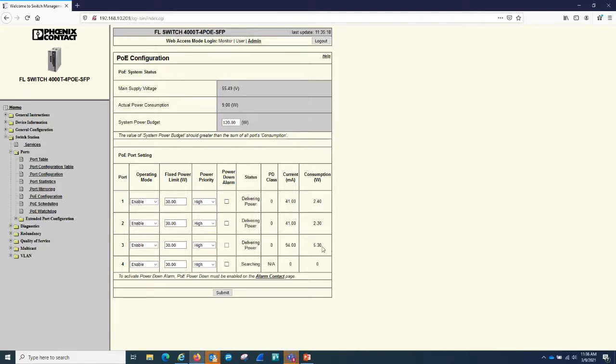Oddly enough, the older device, a D-Link camera, is actually consuming the most wattage in the setup. We can see that our supply voltage into the device is around 55.5 volts. Our total power consumption is 9 watts of a total 120 watt capability. And the system power budget is also adjustable in this regard.